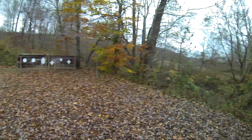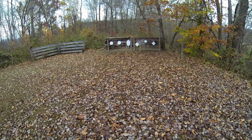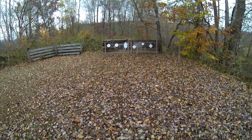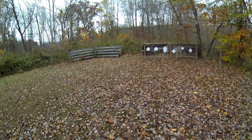Hey guys, Buffalo here. Last week I made a post on my Facebook asking if you could only choose one handgun to do everything with, which one would you choose? Now there are a lot of good options out there, and you guys named several of them in the comments section. But I went on to explain that I would choose the Ruger GP-100 with a 4-inch barrel. Today we're going to take a look at it.